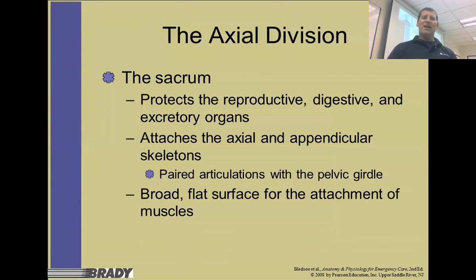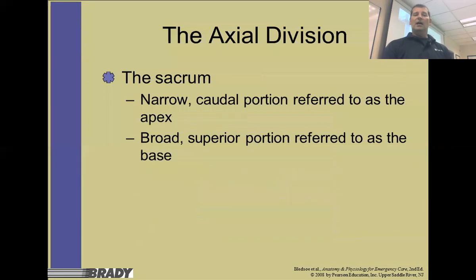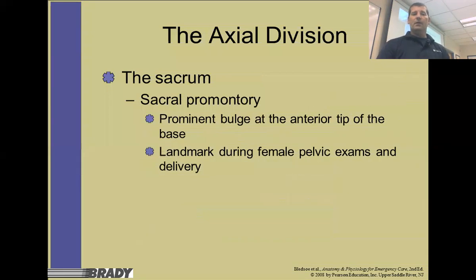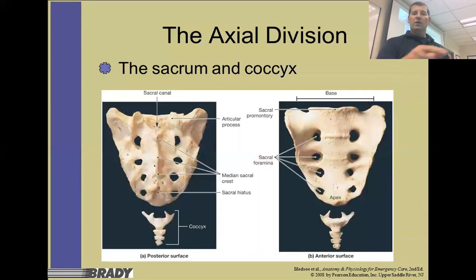The sacrum is 5 bones that actually end up fusing together, and this forms the back of the pelvis, which holds that in area. So it's a nice flat surface, has canals for the nerves to come out. You can still see the old portions of where the 5 bones were. Now they've fused. You can kind of see the vertebral columns down there. But because these are just nerve roots that are going out each of those canals, there's no reason to have an area for the spinal cord. There's no spinal cord in that portion.